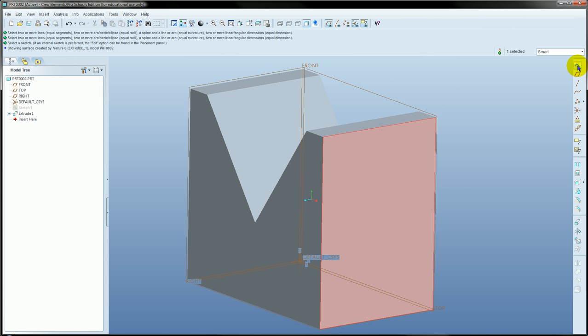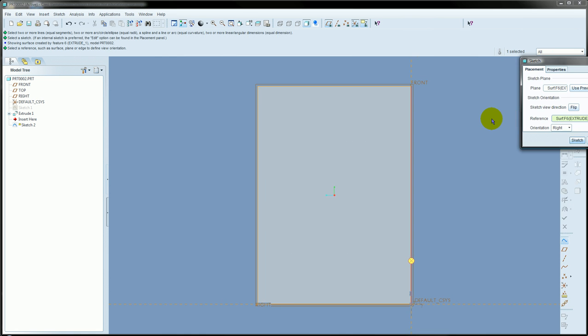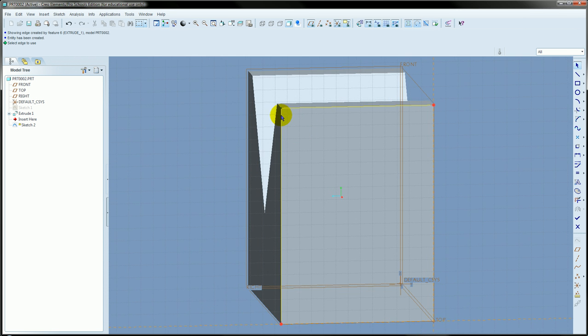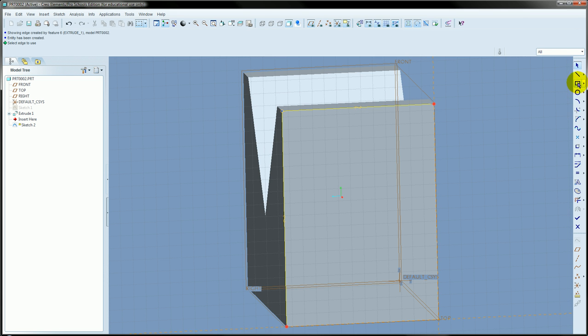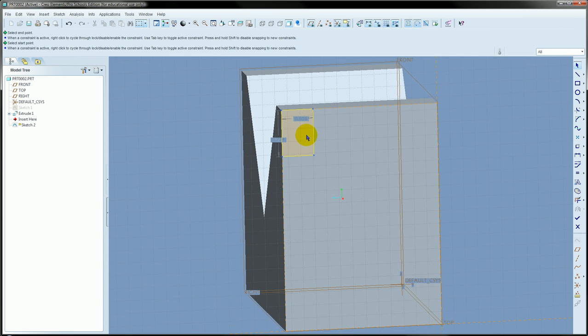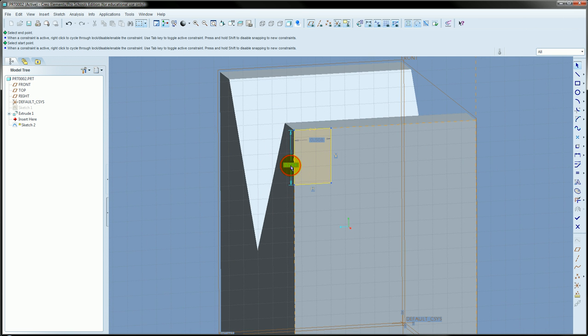I'm going to left click on this face and do a new sketch. Click Sketch again, and I'm going to use the Use command to use this line and this line. Now because I use these two lines, make sure you don't draw a rectangle here. Make sure you just use the line command to draw the additional two lines that you actually need in this situation. What will happen if you use the rectangle command is you'll end up with overlapping geometry and you won't get this nice shading that you're looking for.